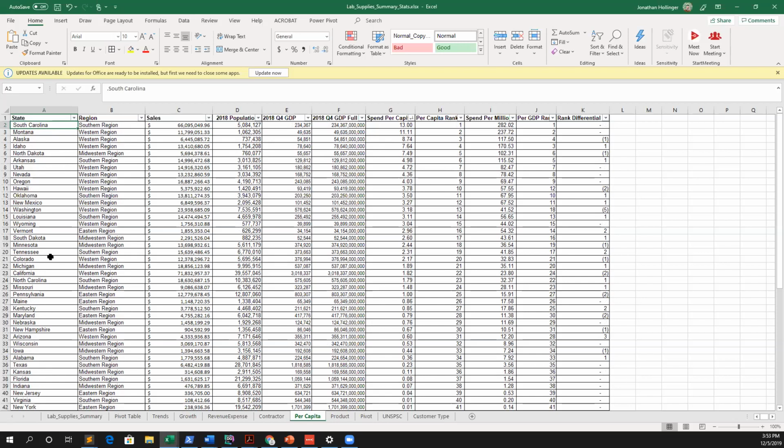So, it's interesting. You can do this analysis in your own state as well. I'm going to show you in just a moment how you can access some of this data. Population data is available at a fairly granular level from the Census Bureau. So to the extent that you have some information about the entities that are spending or the agencies that are spending, you can normalize that data.